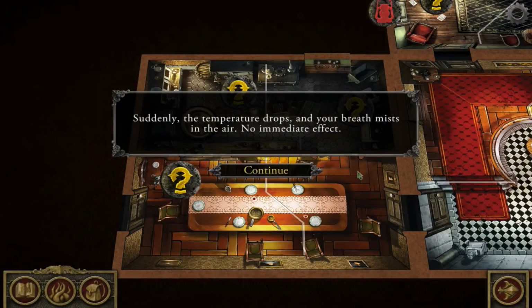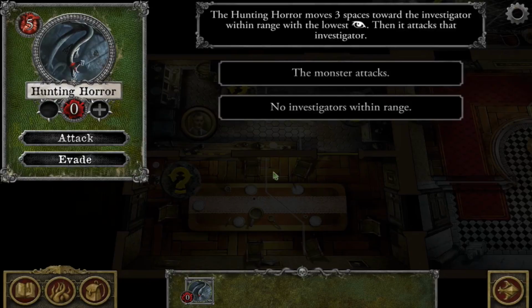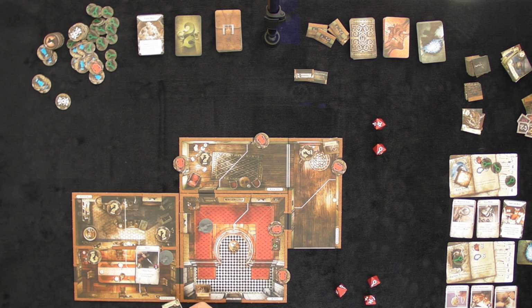Mythos. Suddenly the temperature drops and your breath mists the air. No immediate effect. Fantastic. Hunting horror moves three spaces toward the investigator within range with the lowest observation. So three spaces, one, two. So it can go towards two with the lowest observation. So three, observation five. So the monster is going to move. The range is three spaces. The doors are open, so it's got to move. One, two, it's going to move to Rita.